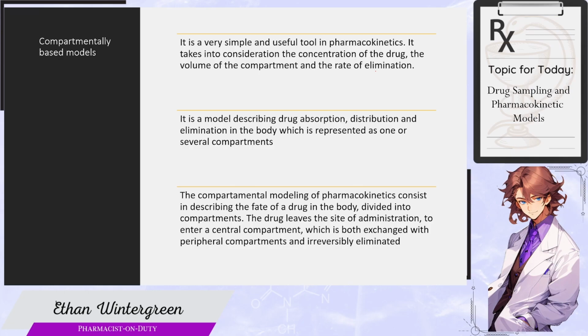And next, we have what we use in clinical practice. It is a compartmental based model. So it's a very simple and useful tool in pharmacokinetics. It takes into consideration the concentration of the drug, the volume of the compartment, and the rate of elimination. It is a model describing drug absorption, distribution, and elimination in the body, which is represented as one or several compartments. The compartmental modeling of pharmacokinetics consists of describing the fate of drug in the body divided into compartments.